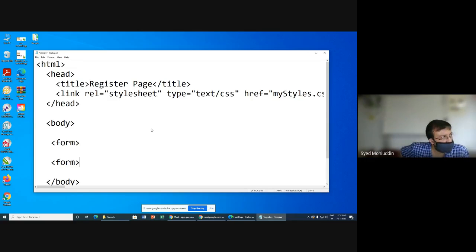Everybody has seen these input controls. Everyone has used these input controls. Now, we will take an example of creating a registration page where we will ask a user about his name. Within the form tag, I'm just typing. Let me just note down over here. We will have the name for the user. Then we will ask him about his phone number. Let's ask him about his email.